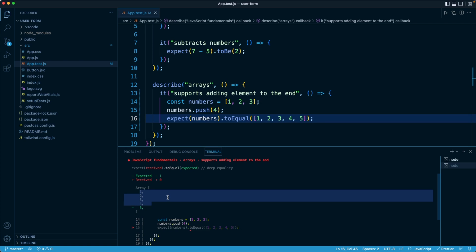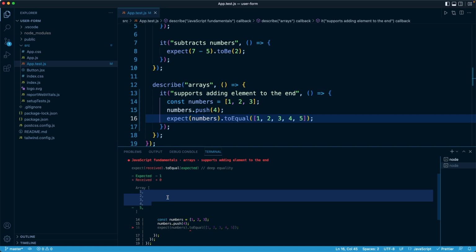So we're starting to see some additional output regarding how Jest is going to tell us about things like mismatching elements or additional elements or missing elements. We only covered the basics as far as looking at numeric equality, but when it comes to things like arrays and objects, Jest is going to try to be helpful in telling us where the mismatch is between what we're getting from our execution logic versus what we are asserting, right? So in this case, it's saying, hey, you told me an array of 4 numbers, and here you told me an array of 5 numbers. I'm getting something totally different, so I'm going to give you a failing test.